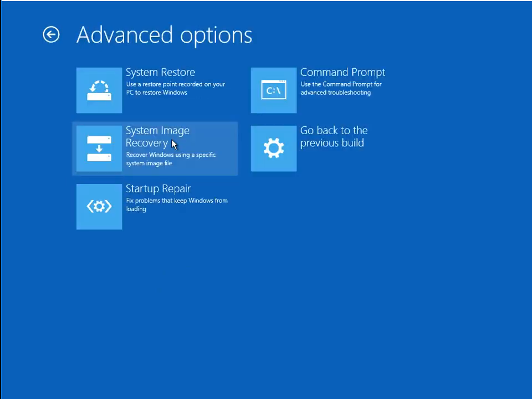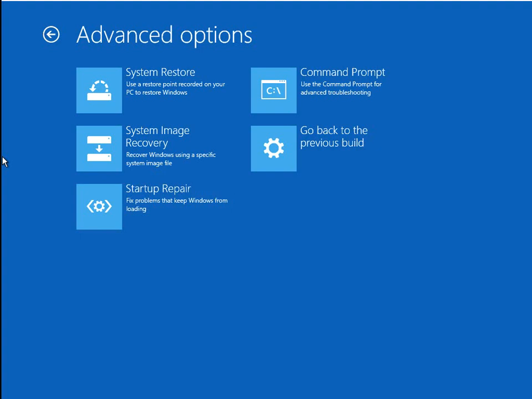advanced options, and if you click on startup repair, what this is going to do is look for all of the Windows 10 startup files. It's going to check if any of them have any issues. If they have, it's going to replace them with the original files. So just run that, follow the prompts, and then once the repair's finished, reboot your machine. Hopefully it will get to the desktop.